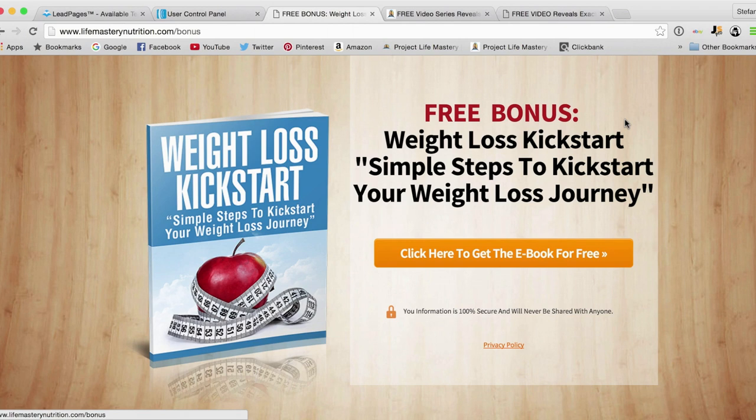And there's a lot of power and benefit to having an email list. An email list gives you the ability to reach out to your customers, prospects, be able to market to them, build a relationship with them, be able to build a long-term relationship by adding value to them and having them like, know, and trust you. And it gives you the ability to just offer different products, services, or whatever it is that you'd like. And it helps you increase the long-term value of a customer as well, which is really useful.